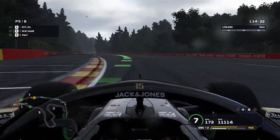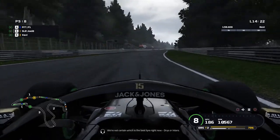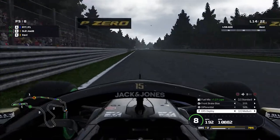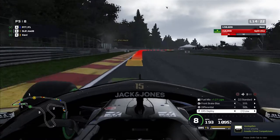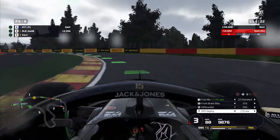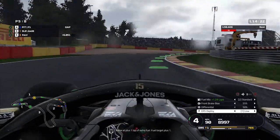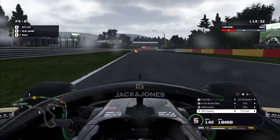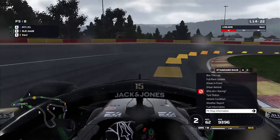So we're coming up Eau Rouge, a little bit hairy on there, but we managed to keep it. And Jeff's saying heavy rain is coming, and dries and inters are of the same pace at the moment, so that's good to be on inters because the rain's only going to get worse, and those on slicks are going to struggle. So we need to make the most of this outlap. Thinking about Pitt ahead, 3.3 seconds, maybe we can close in on him, and you'll find out later that we don't get to close in as much as we would like to.